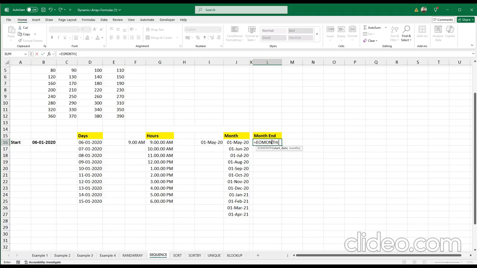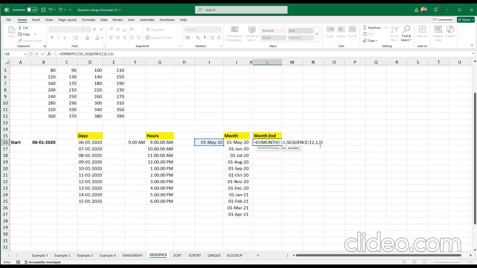So I am using EOMONTH, bracket open. The starting date is in I16, and we will add the SEQUENCE function to it. For the number of rows required, again I want 12 outputs in this specific column, which is 1 and 0 as the starting point, and I will press Control Shift and Enter.